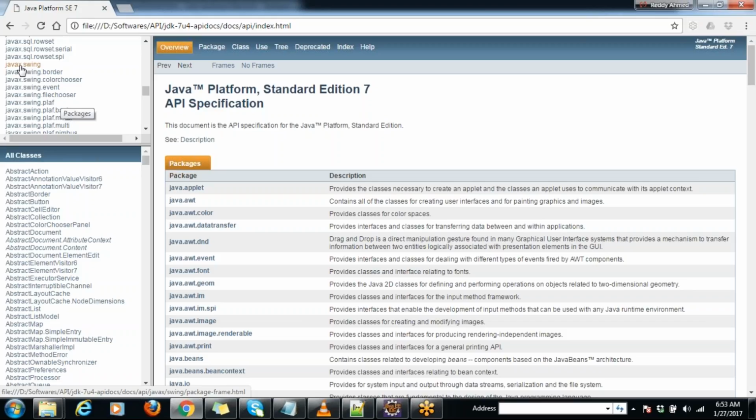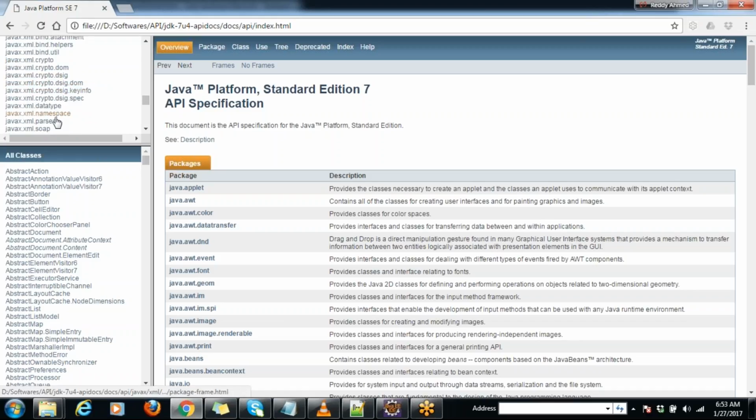All these things you can create using javax.swing. So all these are packages. If you want classes alone, then you can refer to all these classes here. What I'll do is take you to one package and show you the classes.